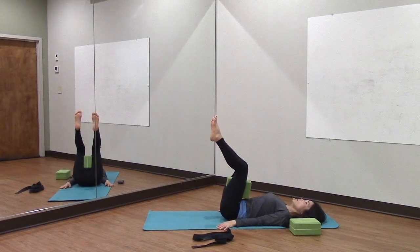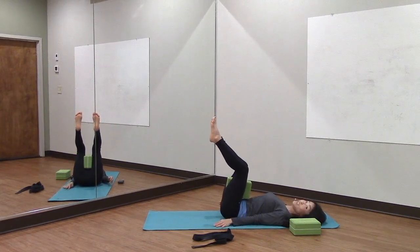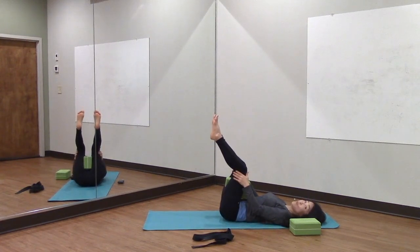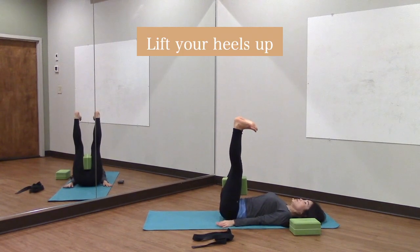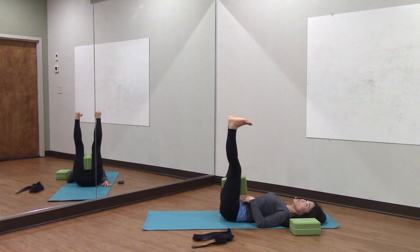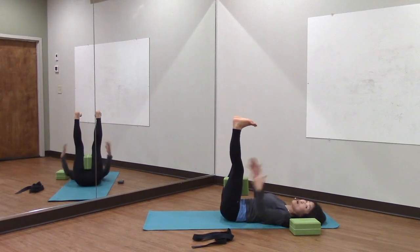And gently, all I want you to do is pull the tailbone up and down. You barely see that. If you're able to keep your knees straight, do so. If you feel more comfortable with knees bent, please do so. It's up to you. I'm gonna lift my heels up. I'm gonna gently tuck your tailbone over toward the ceiling and back, barely moving anything. Making sure that when I do lift up my tailbone, my core doesn't pooch out.